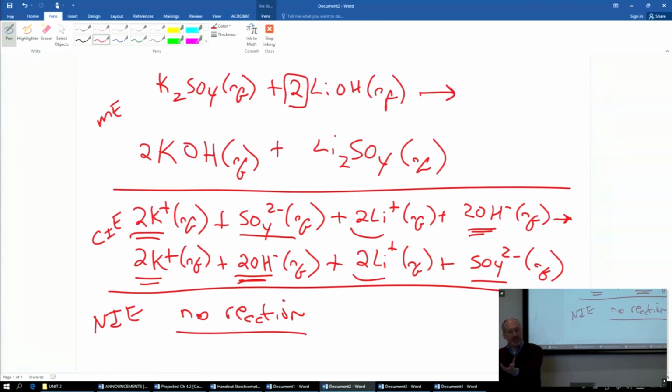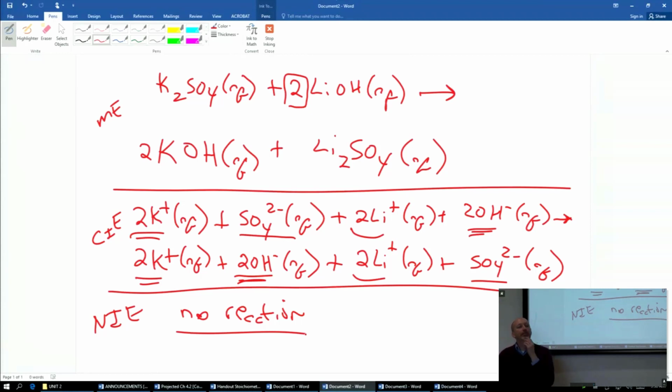If I have table salt in the bowl in your kitchen, that stuff is solid. It is not possible for it to break up. When you put it in water, though, the water solubilizes it, and now the sodiums float away and the chlorines float away. So you've got to have water as the solvent to get it to break up. But once it's broken up, you eliminate the pieces that are on both sides of the arrow. So if for some reason they were all solid, then all you would have would be the molecular equation. There would be nothing else going on, because I can't create ions without the aqueous part.